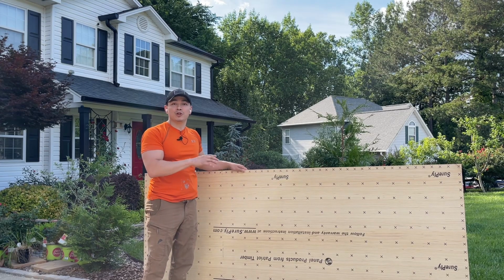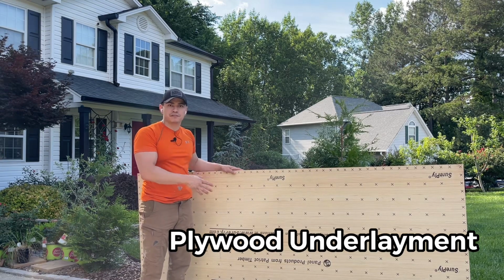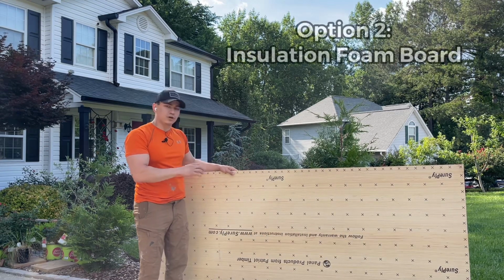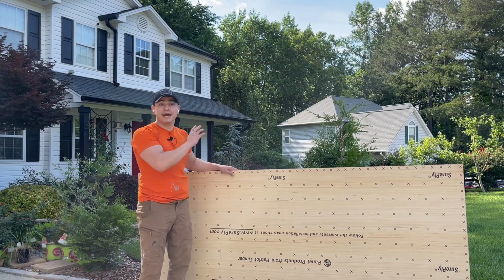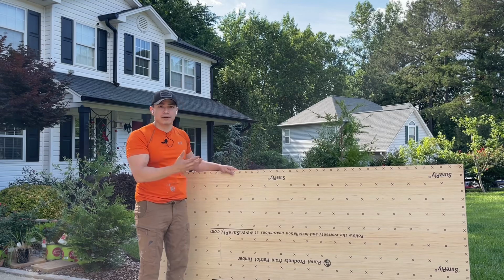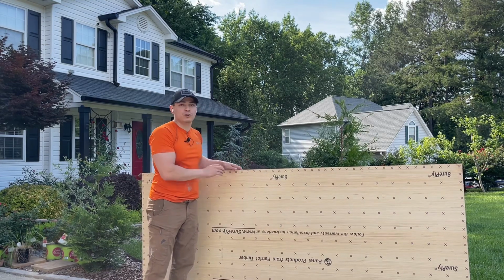To begin making our glow-in-the-dark bats, we need plywood underlayment. Now, this isn't like a regular sheet of plywood. This is much thinner. We could also use insulation foam board. The issue is we're going to be placing these bats on an exterior wall, so you don't want them flying around in windy or rainy conditions, so I'm definitely going to use this thin plywood underlayment.